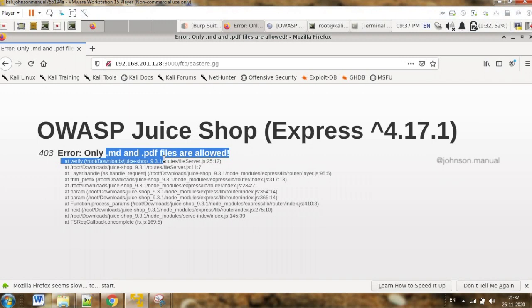Now what I'm going to do is somehow access the Easter egg file by tricking the website. For that, the technique I'll be using is poison null byte injection. Actually, it is a technique that is used to bypass the sanity checking filters present and allow us to download the file without proper permission. Basically, it means that we are going to change the extension of the file and trick the server into believing that it is just one of those files that it allows users to download.